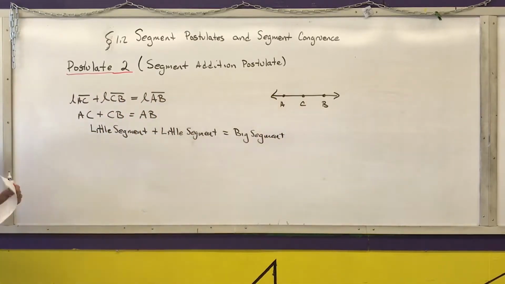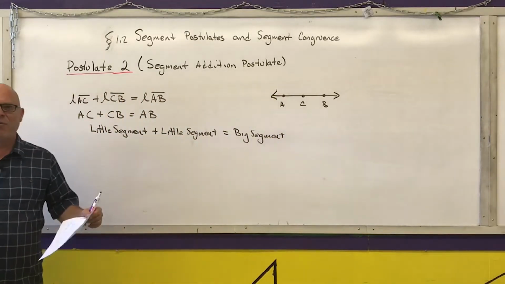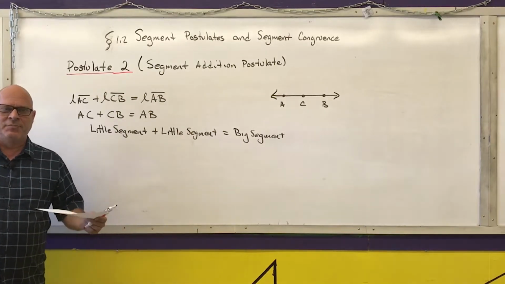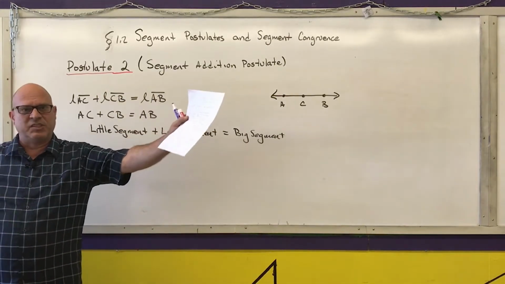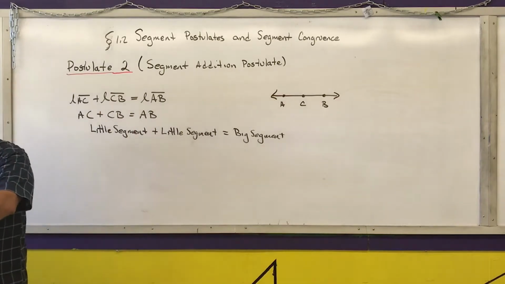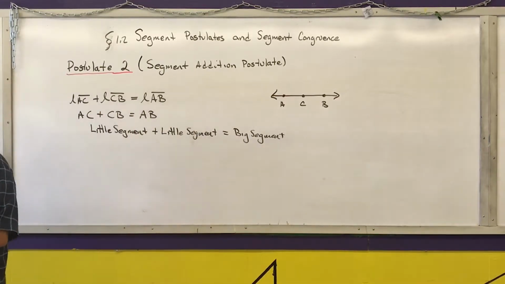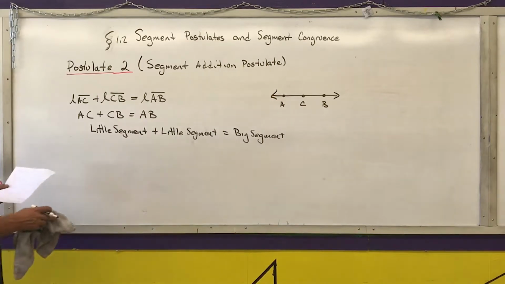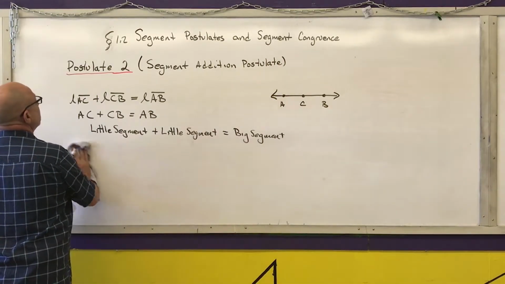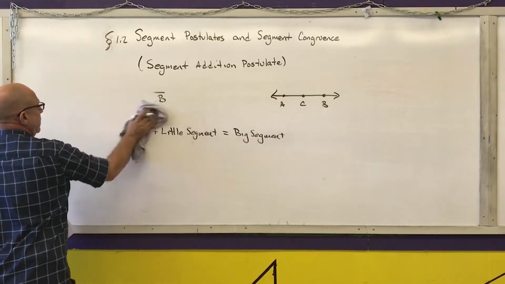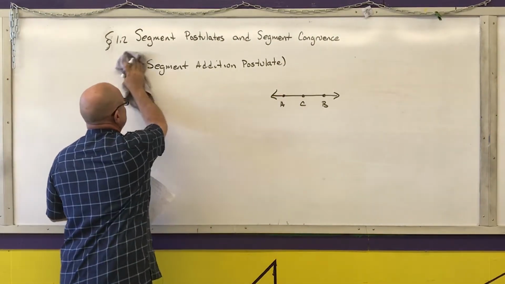So those are the words I want you to write down, and that's the way I want you to understand the segment addition postulate. If I have a segment that's broken up into multiple segments, I can use this math in order to determine their various lengths. So what we're going to do now is an example, and this example needs to be in your notes. And this example uses this segment addition postulate.